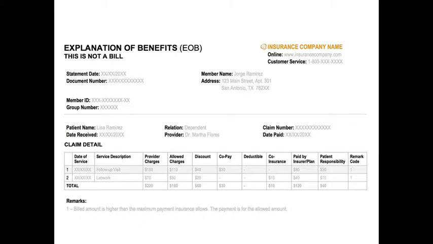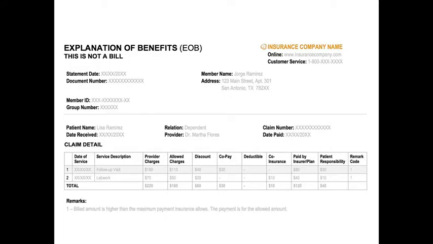It'll always say explanation of benefits at the top, so you know exactly what it is when you receive it. It will have a check most of the time attached to it, so it's important that you receive those checks. Usually it always has the dates of service, what kind of service was given for that date, how much was charged, and how much was paid to your office. And if something was denied, there will be a code. You see where it says remark code. It will be a number, and that number is attached to a reason as to why the payment was denied.